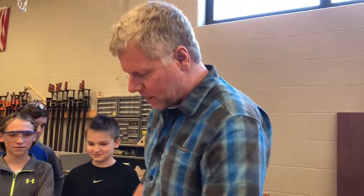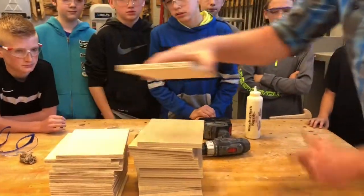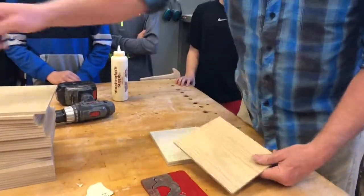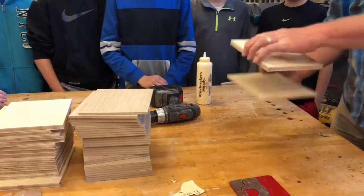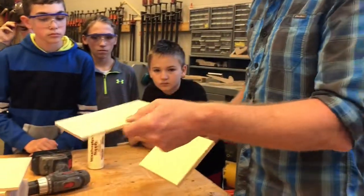We're going to start the whale puzzle today. Notice there are two pieces of plywood on the table. This is half-inch Baltic birch — this is what we'll be tracing the puzzle on and cutting out on the scroll saw. This is quarter-inch old plywood. This is not going to be cut. If we're out of half-inch, do not use this instead. This is going to be the back that we glue it to, so you will not draw on the quarter-inch, you will not cut the quarter-inch.